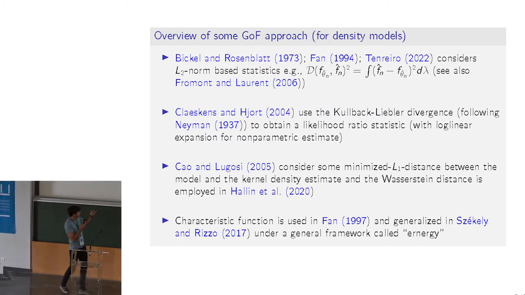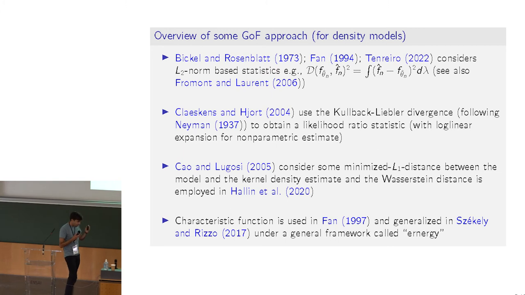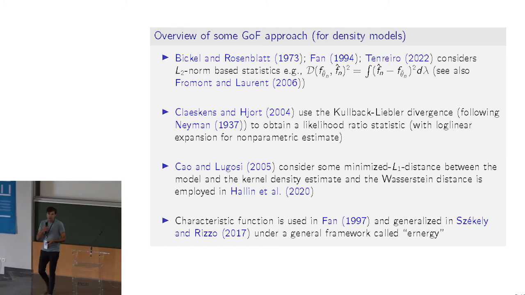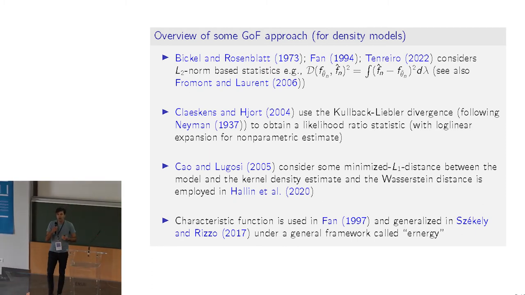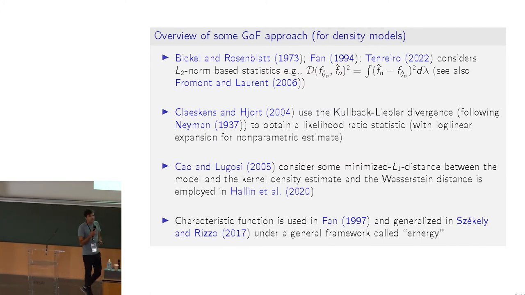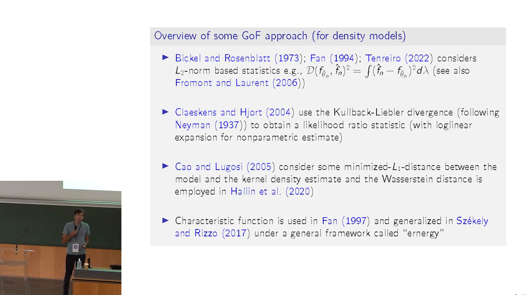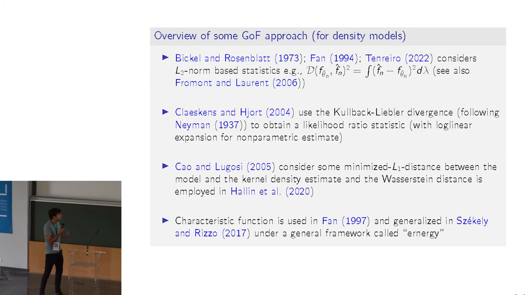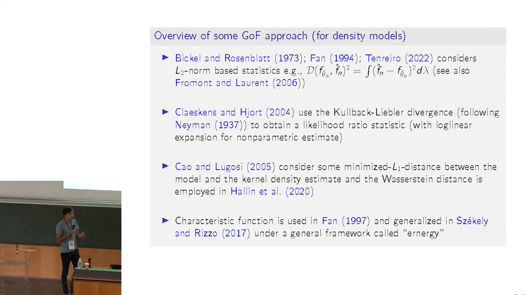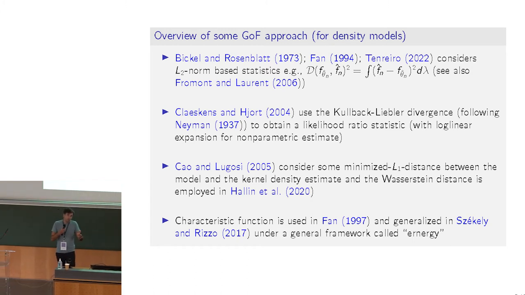as in the talk by Arthur this morning, a maximum mean discrepancy, where a set of moment equations could be used to characterize a distribution. This last part is a bit different from the ones that are working at the density level. Working at the density level is somewhat of a problem because you pay a price. The price you pay is the poor rate of convergence of the non-parametric estimate. If you look at the moment equations, then even a non-parametric estimate will have a parametric rate of convergence. So in the last point, they argue that their approach will have better power properties than the one based on the density.